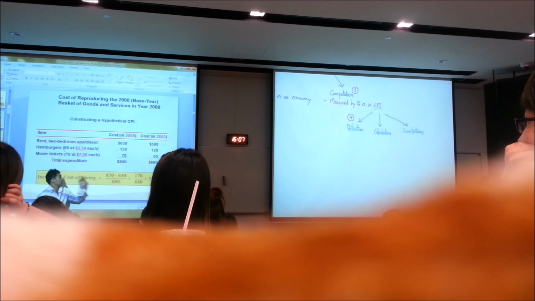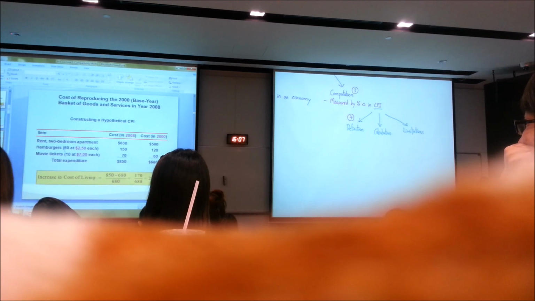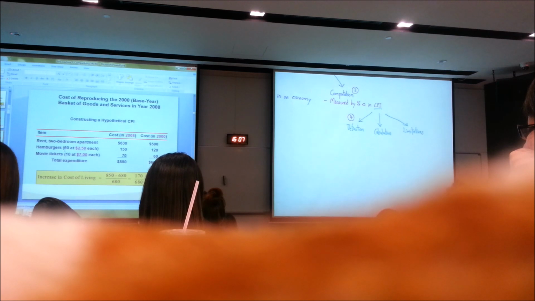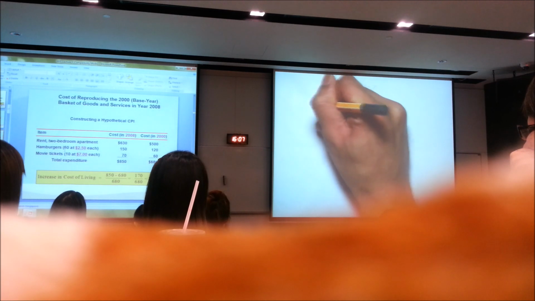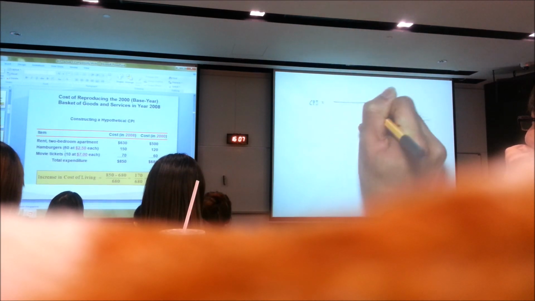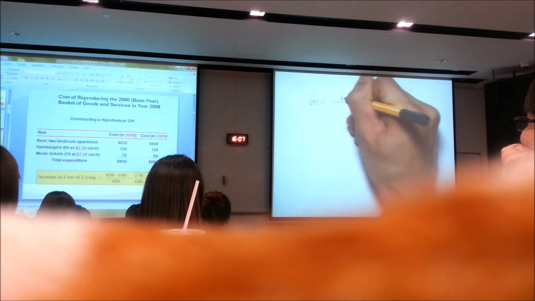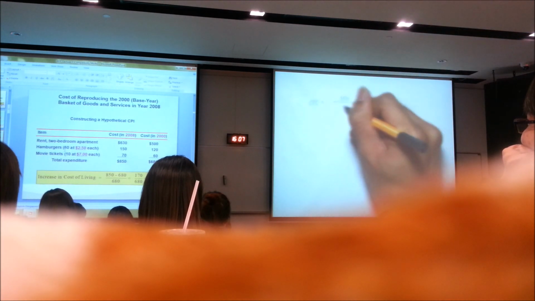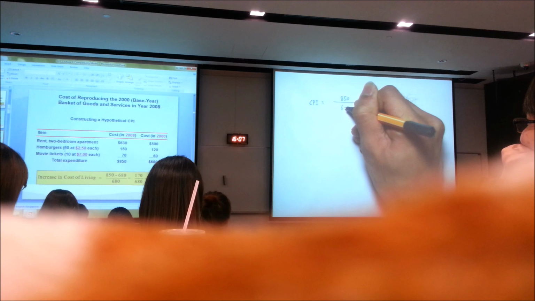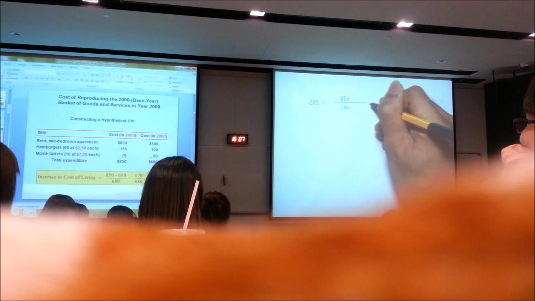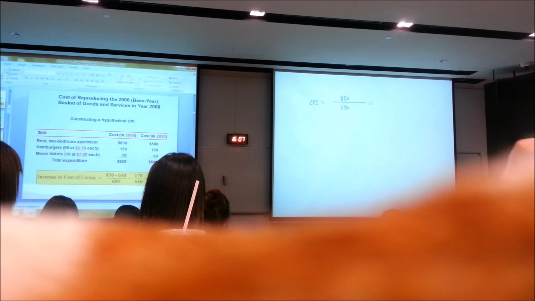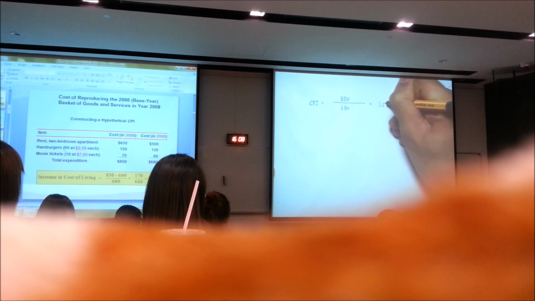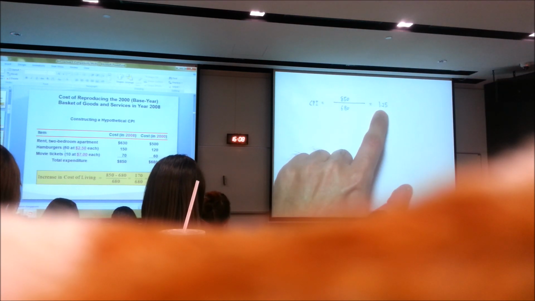This is not CPI. This is not CPI. How to calculate CPI? Show how to calculate CPI. Okay, so step 5, CPI is this. CPI is you take the cost in the current year. What is the cost in the current year? 850 divided by the cost in the base year. What is the base year? 680 will be equals to 1.25. So you see, the CPI will be 1.25. I need you to understand this. So in 2008, the CPI will be 1.25.